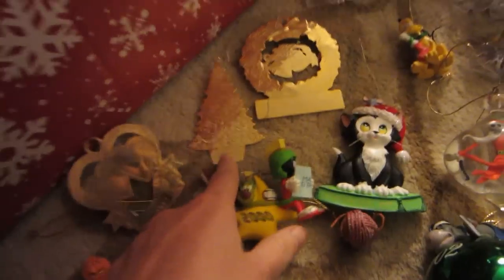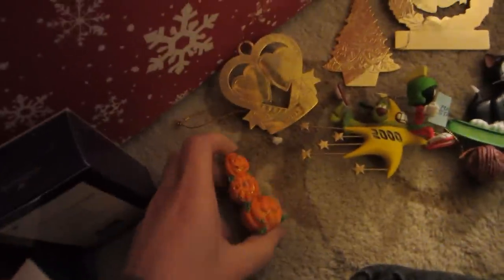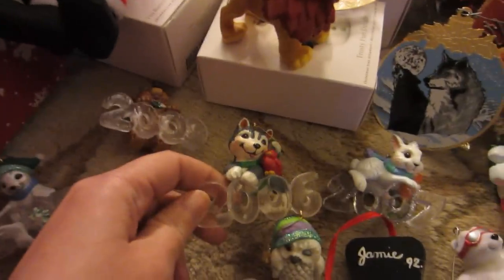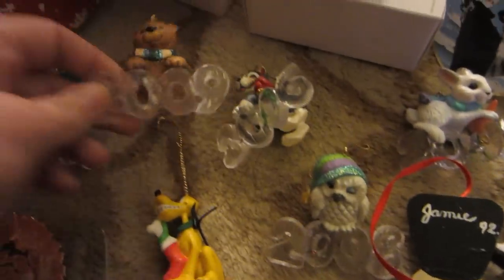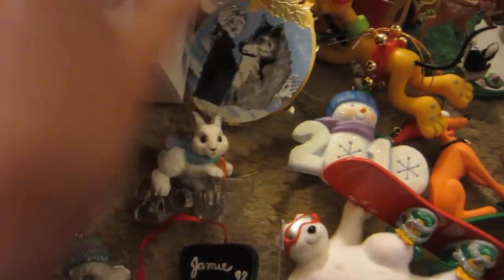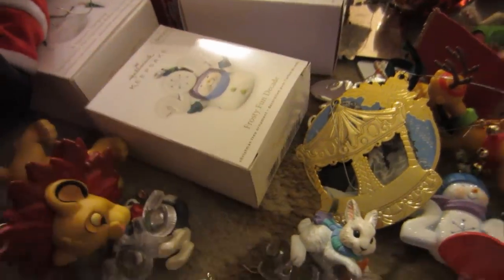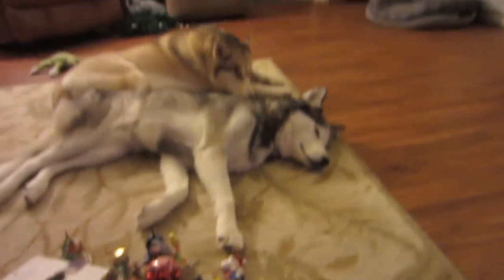This is, let's see, 99, 2000, 2001. I have a couple from 2002. 2003 was the pumpkins. 2004, 2005, 2006, 2007, 2008, 2009, 2010, and then this one. Oops. 2011. I have one for every year. Yay! Dogs are still sleeping.